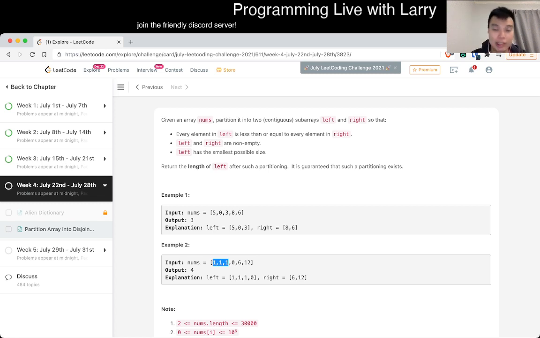Now we just try to figure out, okay, you're scanning from left to right. How do you find an invariant that you can hold to be true as you go from left to right? In this case, the invariant is that every element in left is less than or equal to every element in right. So you would keep track of the max element in left and keep track of the min element in right as you go from left to right. I think that's good enough for us to get started.